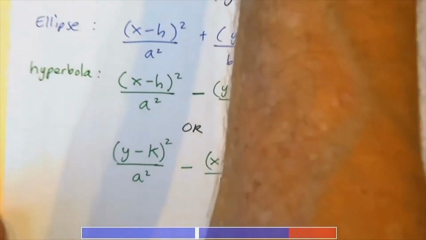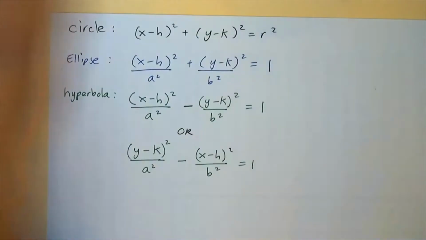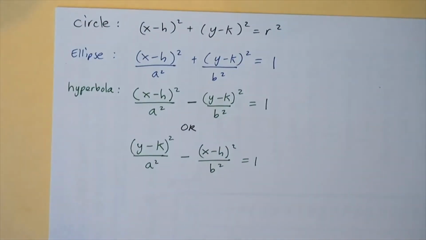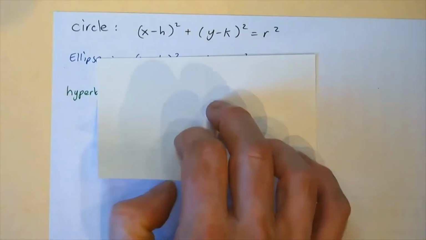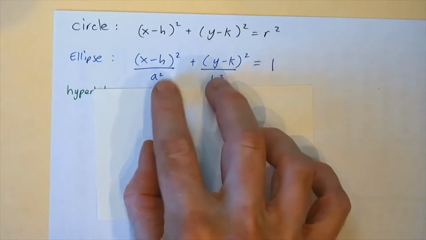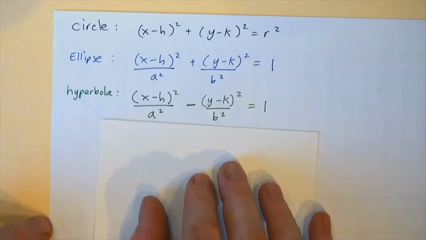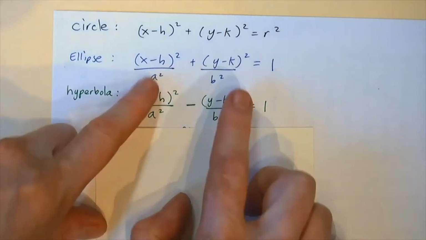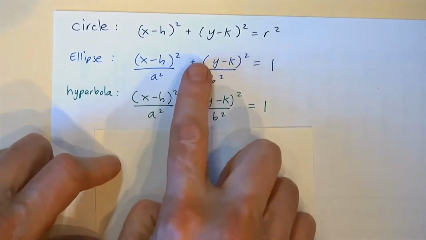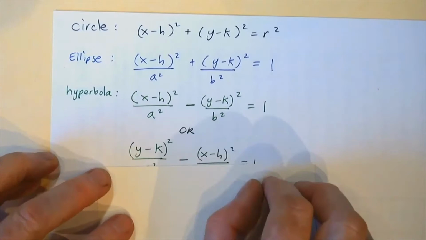Let's look at the hyperbola equation. Remember we had our circle. And instead of having r squared, if you put a 1 over there, you got a squared and b squared. You have the ellipse, the x radius, the y radius. What's the difference now? Wait, it's the same equation. What's different? This. Instead of plus, it's minus. It's inside out.